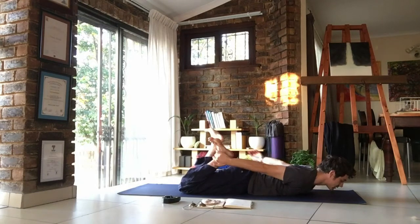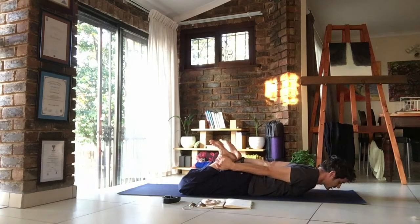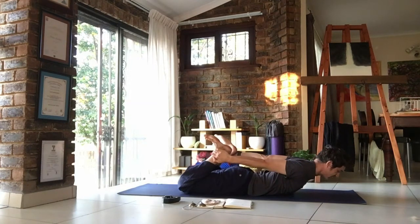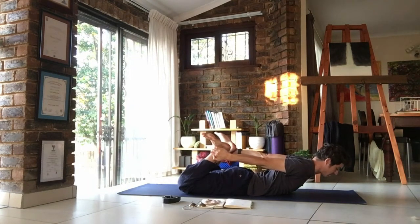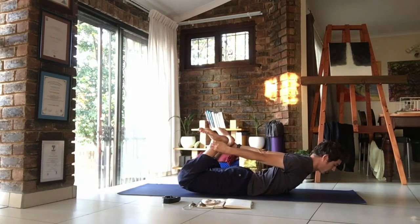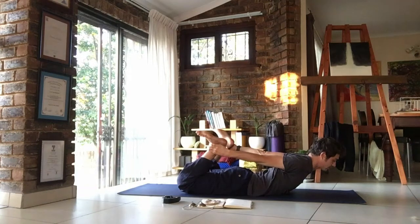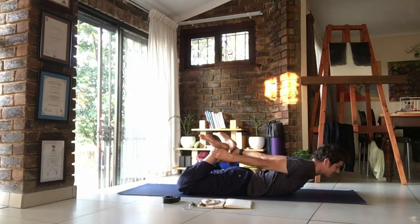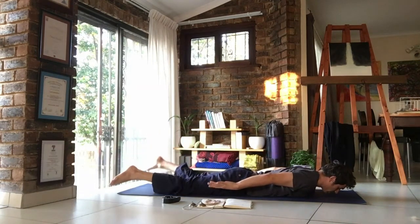Grab onto those feet, the ankles or the shins. Flex the toes and feet away. Breathe in. Shoulder blades down the back. Inhale, press the feet away to lift up the chest. Make sure you can breathe nice and easy here. Last one in. Exhale, release slowly. Ooh, great stuff.